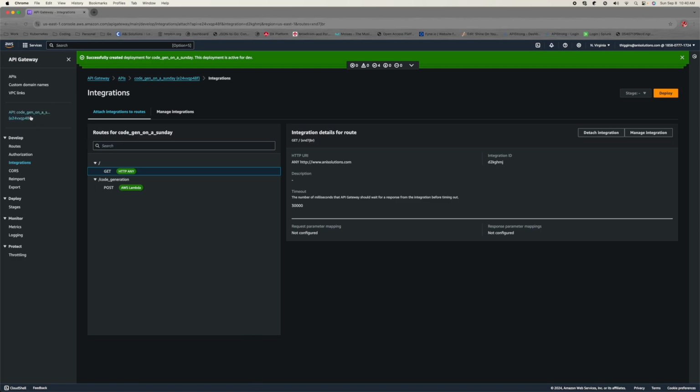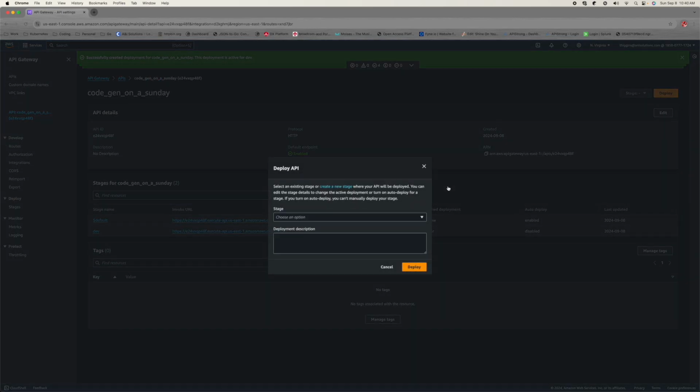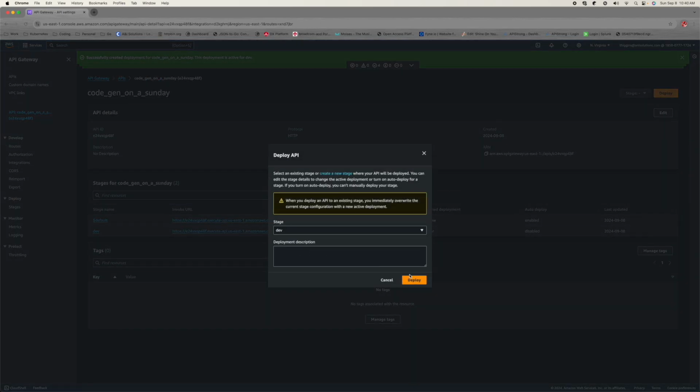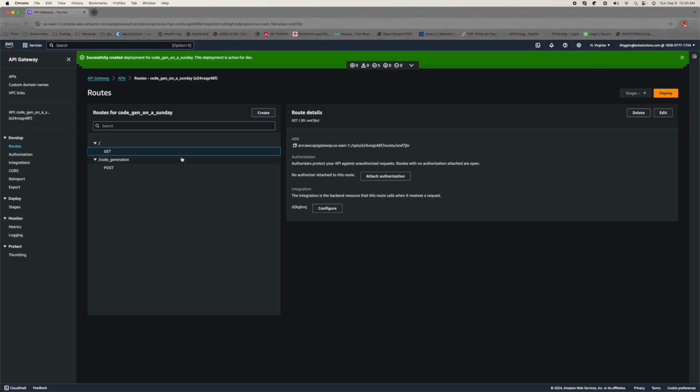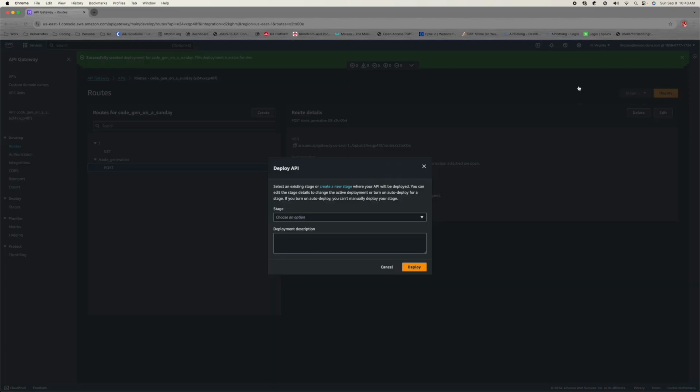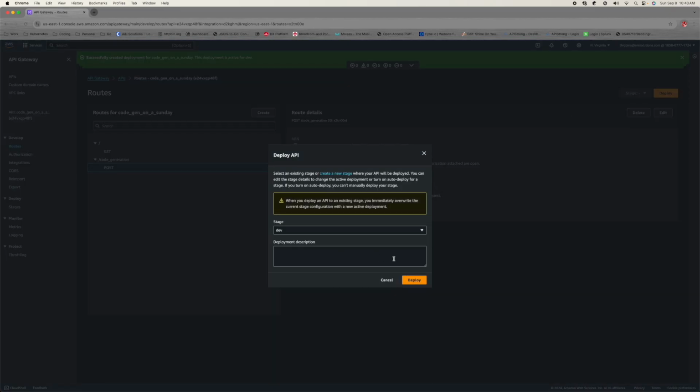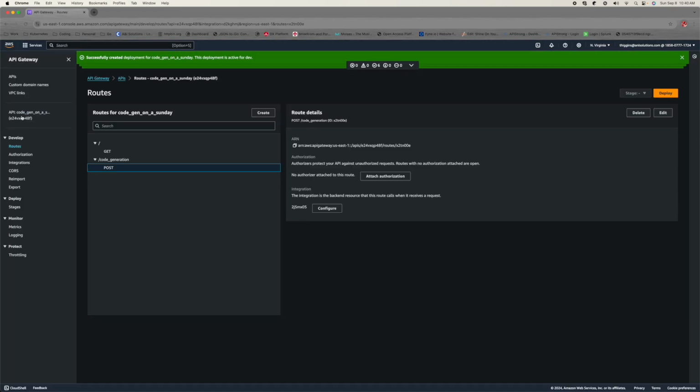So if we go back up here and click on this, it still says deploy. So let's just be safe. Deploy it one more time and go. Okay, so it took us up there. So we're good. Did both of them get deployed? I'm pretty positive they did, but we're going to do it anyway just to be safe. And now we'll go back up to here.